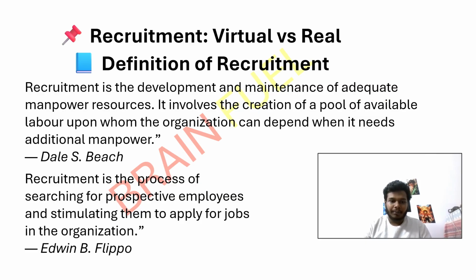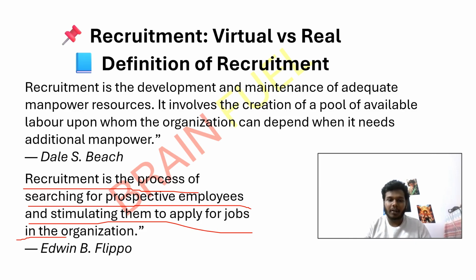So what Edwin B. Flippo says is recruitment is a process of searching for prospective employees and stimulating them to apply for jobs in the organization. Stimulating means making them apply for a job in your organization, like making them know the benefits, the salary and the hike, or the potential of work, anything it might be, just to attract the people from outside the organization to make them employees of the organization.